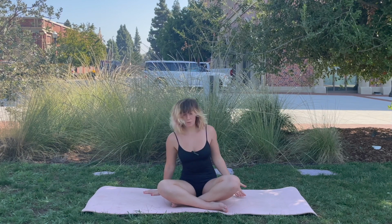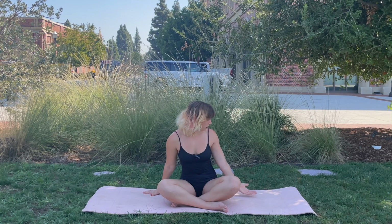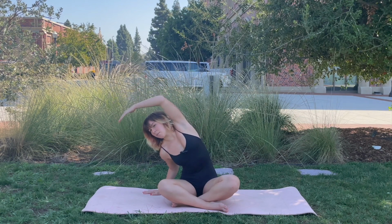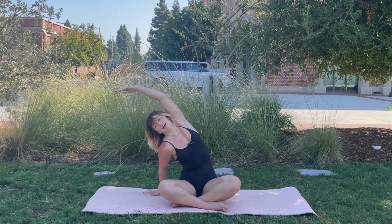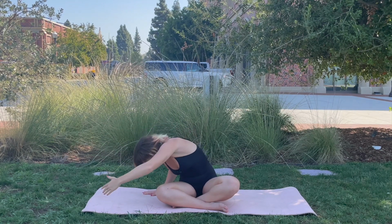We're going to do the same thing on this side, which is raise our left palm up and overhead like a rainbow, reaching towards the right side of our mat. Shine the heart towards the sky. Lift the heart up, rotate that chest towards the sky. Inhale in, exhale, we find something new.